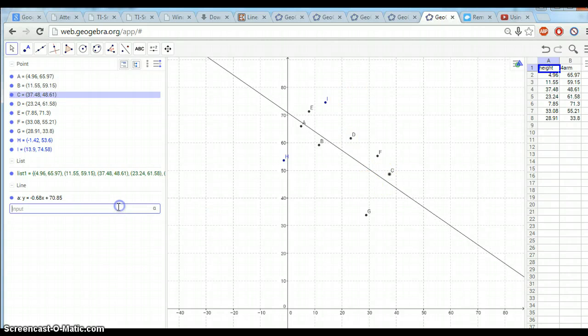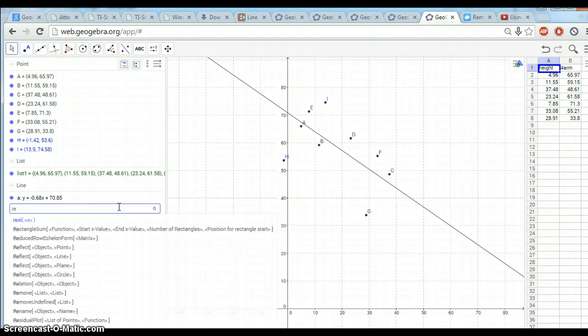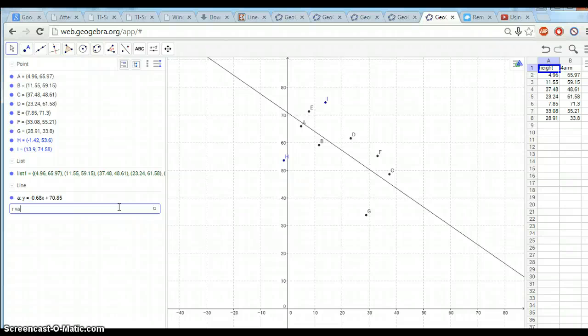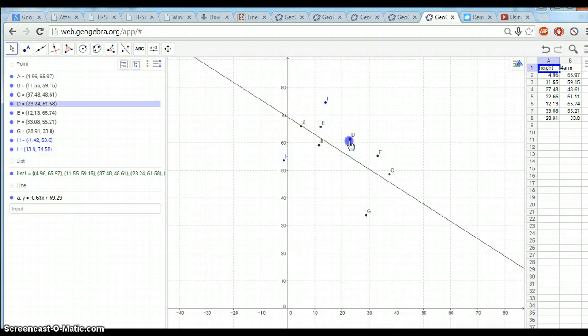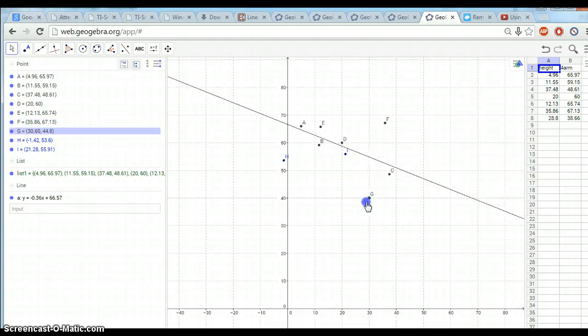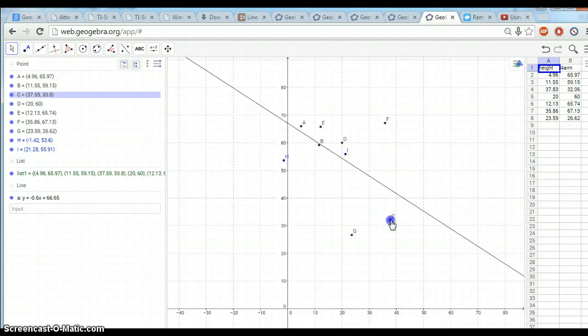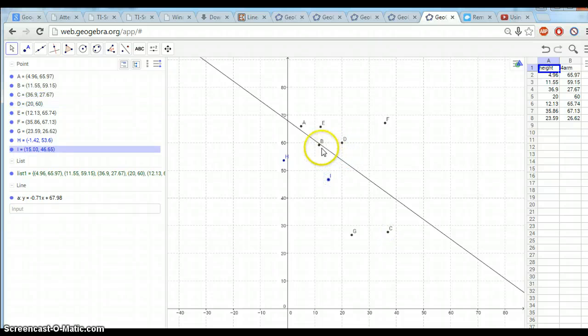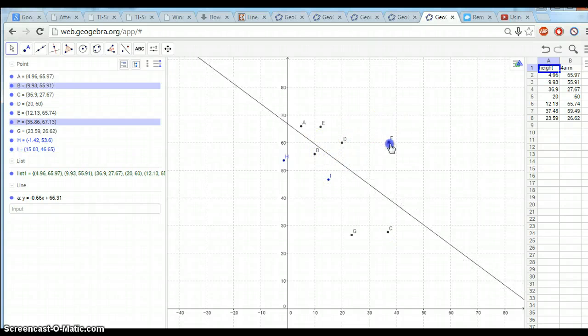This one doesn't have the R value. Let's see if I can find it. Coefficient, it's called R value. Yeah, it doesn't have the R value. I'm sure it has it somewhere. I'll find that later. The idea is the closer they are to the line, the more predictable it is. And the further they are from the line, so this one right here would have a negative coefficient because it's going down. And it's going to have a negative R value because the line's going down.